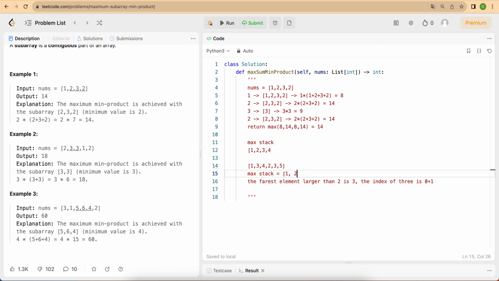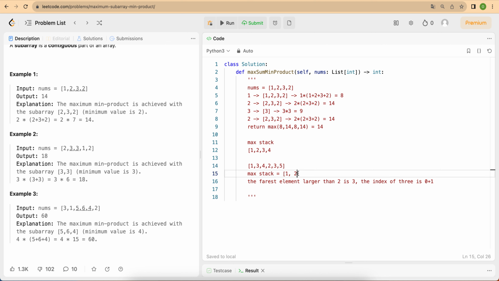So here you must have noticed that if we want to put an element in the stack, we need to pop out all the elements in the stack that are larger than the current number. This is how we find our left bound, right? We found that 3 and 4 are larger than 2. So how do we get the index of the left bound?